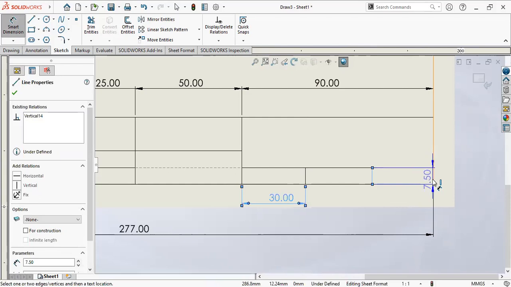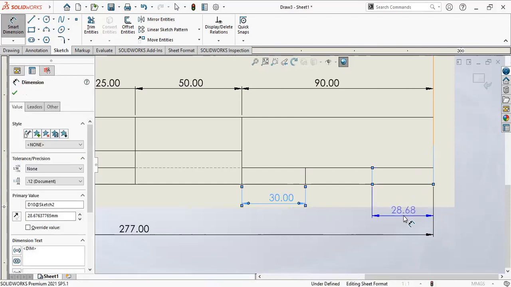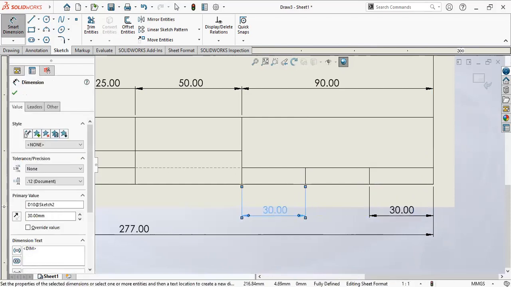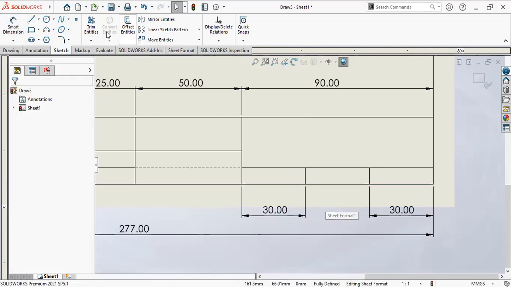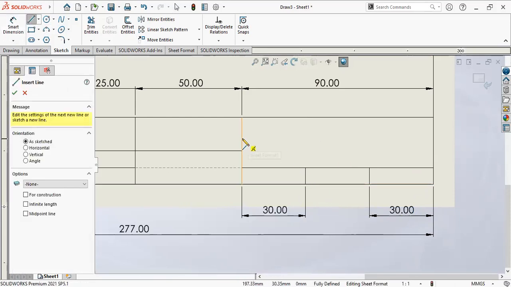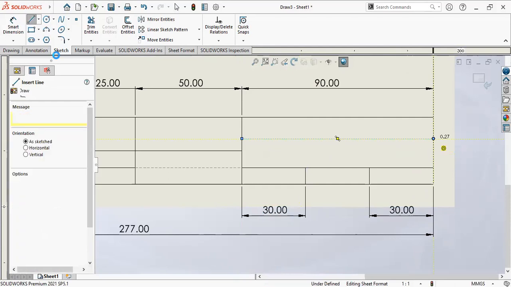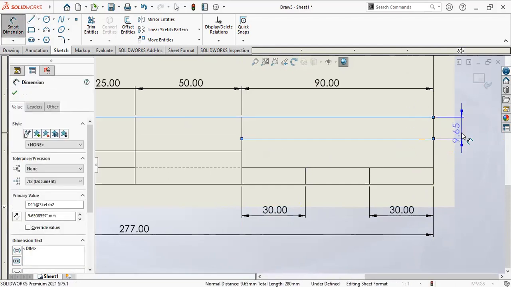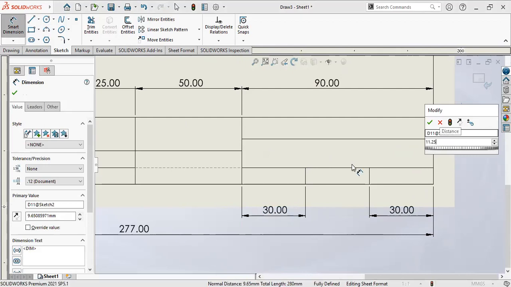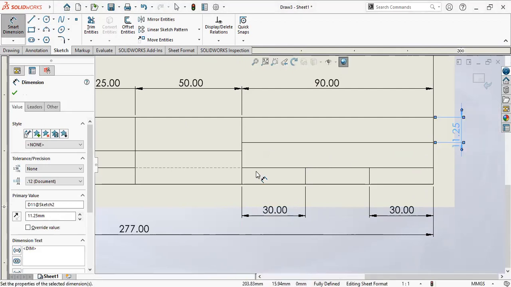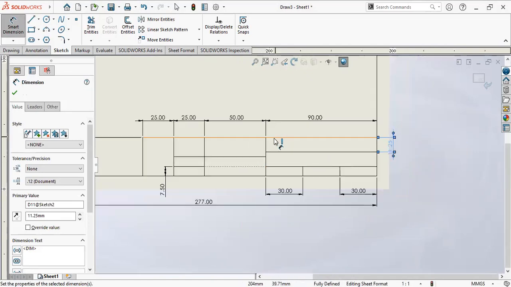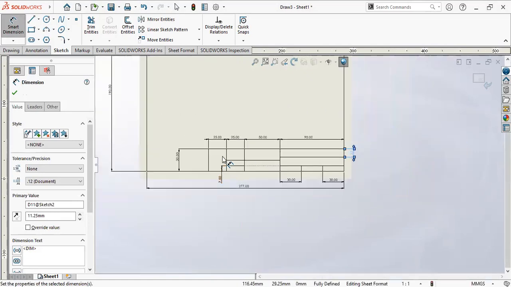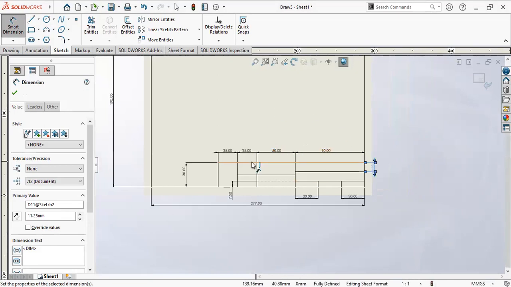I fix 30 here, and the middle one automatically defines as 30. We also need this one, which is 11.25. What else? I think that's it, I don't miss anything. Okay, so this is done.